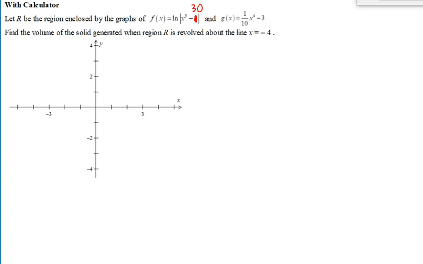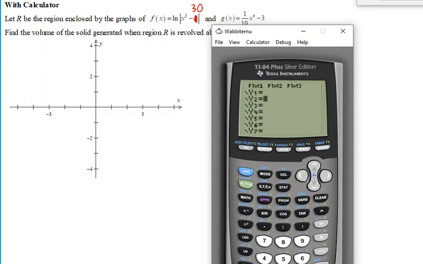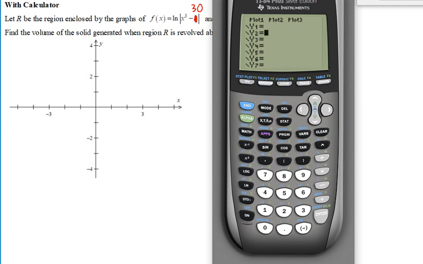You can see this would be difficult to solve without a calculator because if you try to set them equal to each other, it's going to be tough to solve with a natural log equal to this function right here. So let's go ahead and look at both calculators. So let's start with the 84 here. I'll clear these out so you can see it entering in here. And f of x, we've got natural log of the absolute value of x cubed minus 30. So first natural log right here. Whoops, let's go to y1 for that one.